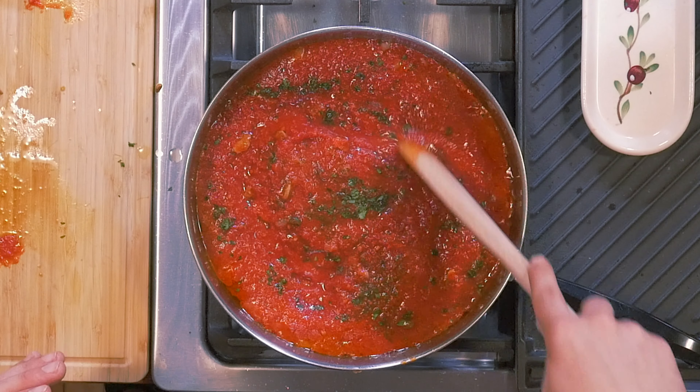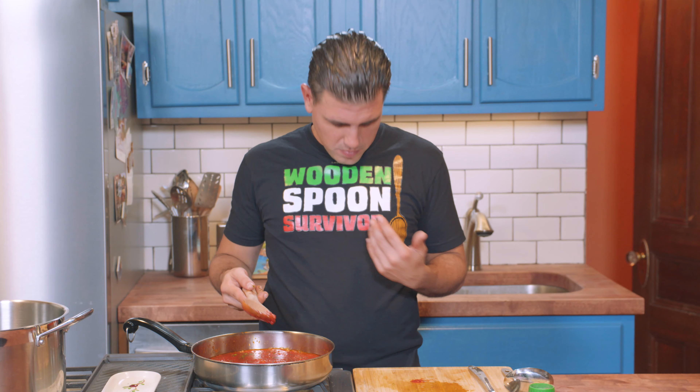Everything mixing — get it all flowing together here. Look at this, we got the wooden spoon. Speaking of wooden spoon survivors, not only did I survive the spoon, but I survived the belt, I survived la scopa — the broom — and most important, I survived la ciabatta, which is the slipper, which was heavily used by my mom, even though I deserved it.